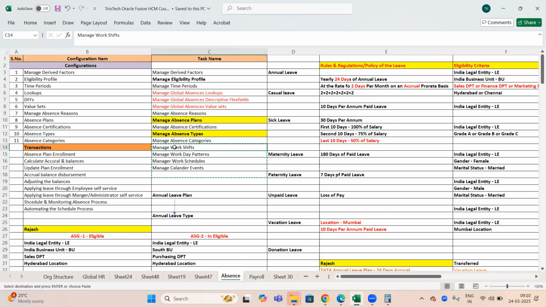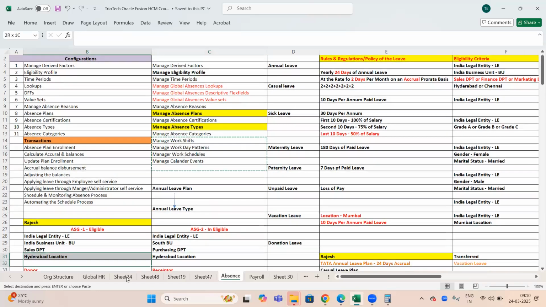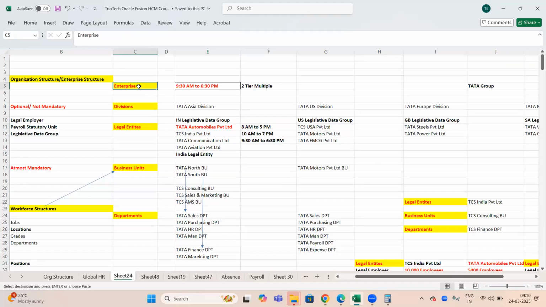For every employee, when HR hires in the system, HR will assign work shifts to them. So accordingly, that employee's timings will be decided. Here, what we configure is at the high level, the actual company timings on a day-to-day basis, when they open, when they close.